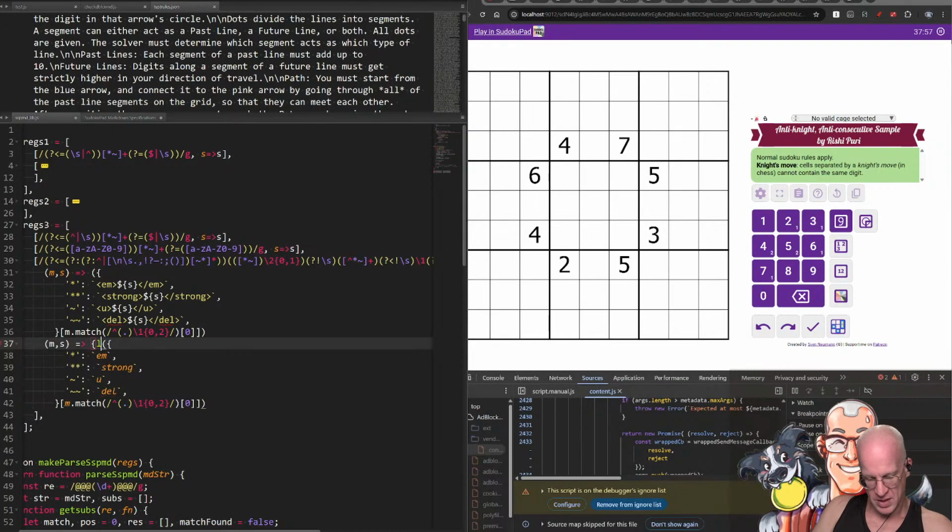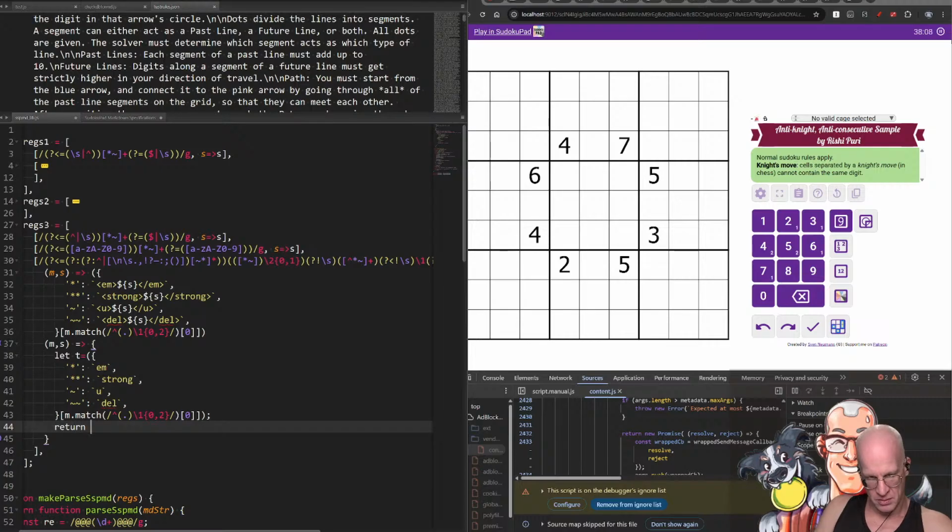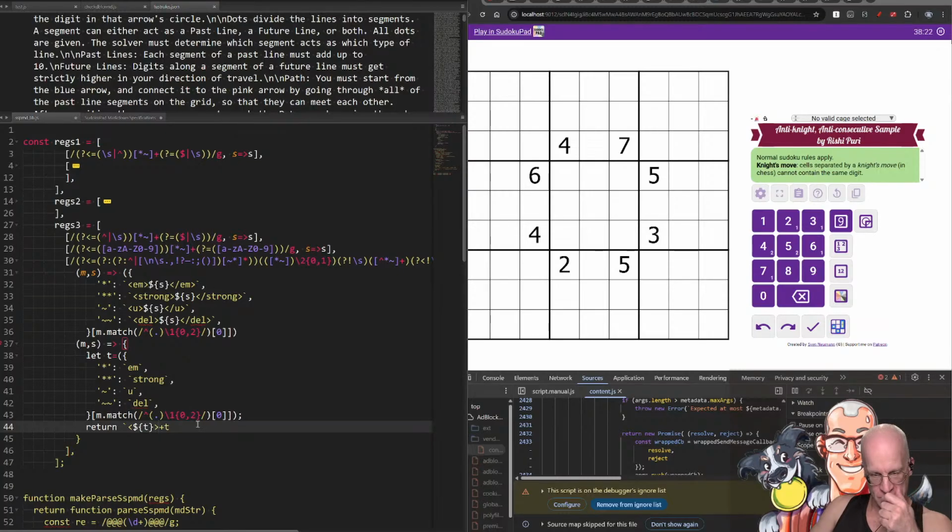So we're just going to say let t equals the tag, and then we'll just return basically t plus t. Sorry, it's starting to look like it's going to be bigger than just doing this, right?